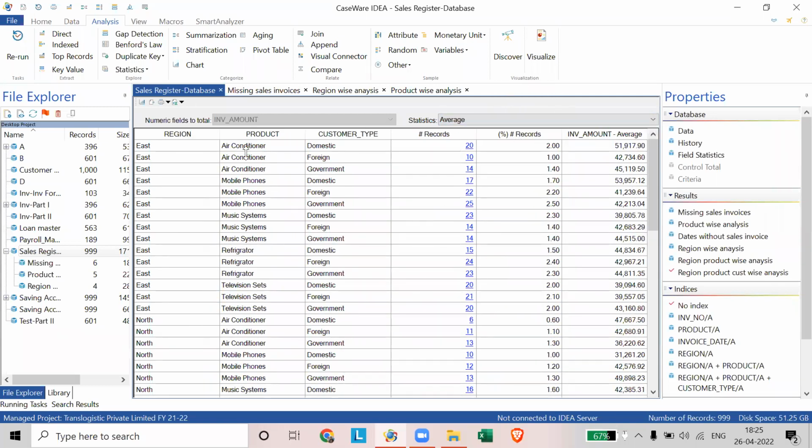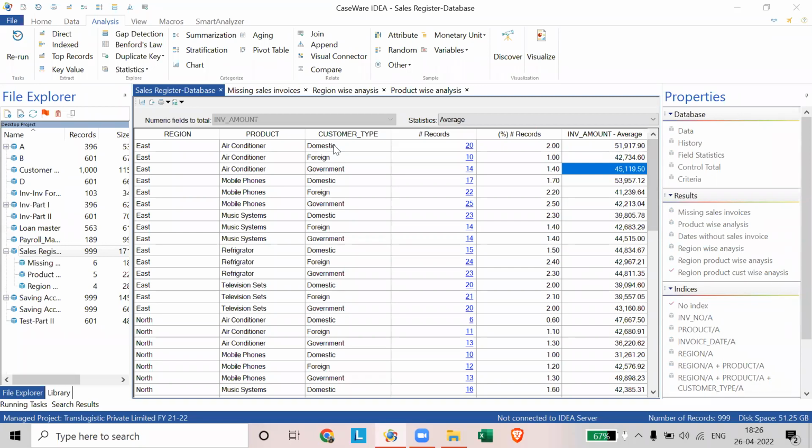And now you look at this. See, you can see the air conditioners sold in the domestic market is at 52,000 rupees. Sold in the foreign market is 42,700 rupees. Sold to government is 45,000 rupees. So you can see the margins available at the product level.